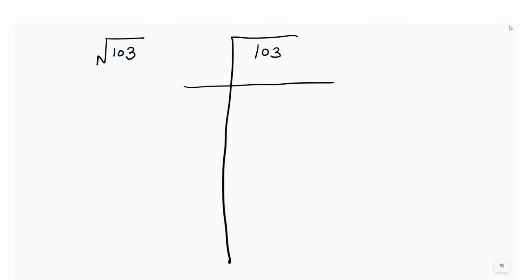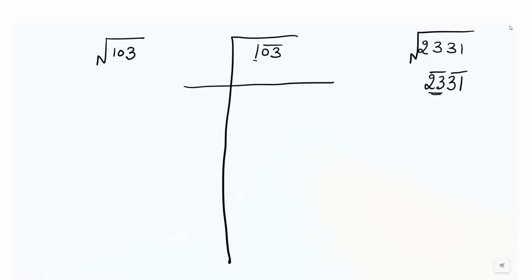In the division method, the first step is we have to start making pairs of the numbers from right to left. For example, if I make a pair here, I'll get 0 and 3 as a pair, but for 1, I don't have any number to pair with, so 1 will stay alone. Similarly, if I have to calculate the square root of 2331 and I want to follow this method and make the pairs for this number, we have two pairs. So there we'll start with 23 and here we are starting with 1.